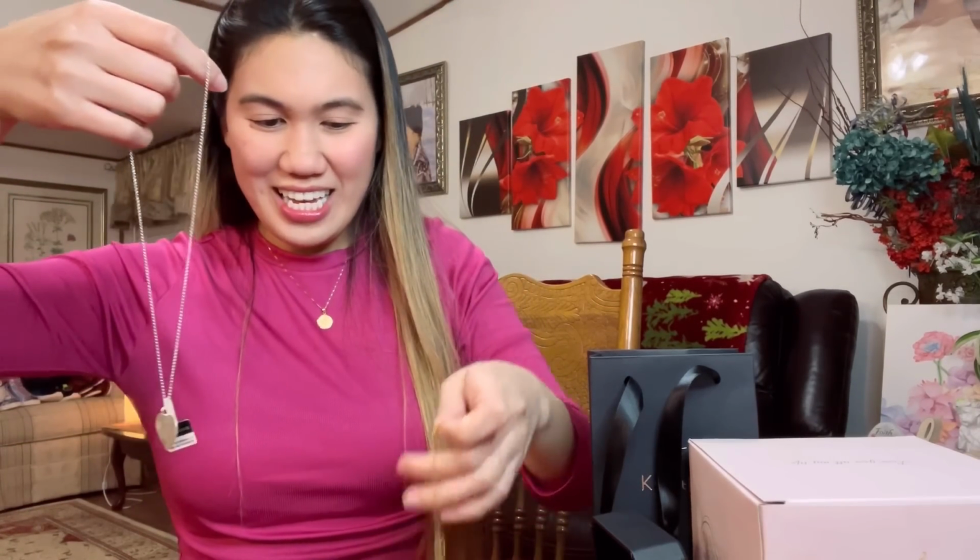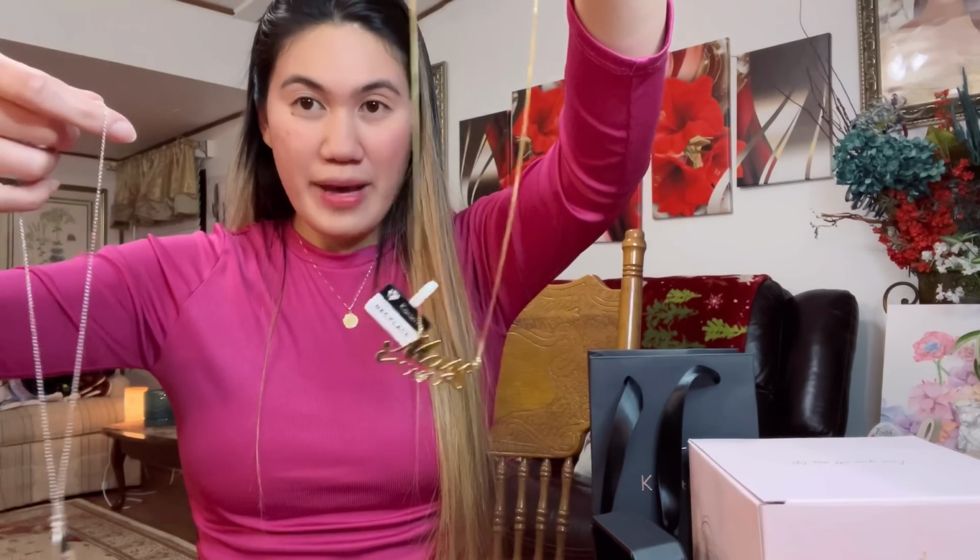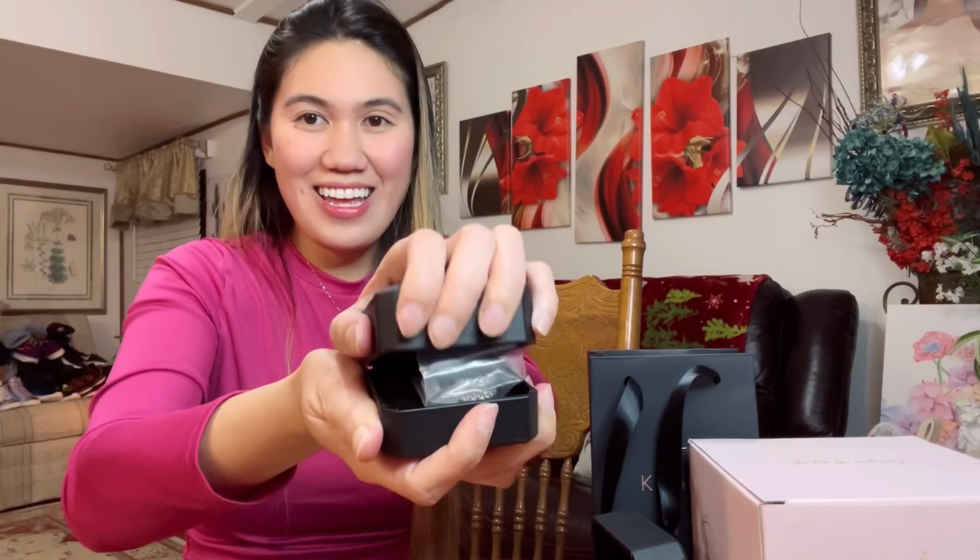So this is my necklace. This one has my name and this one has my name and my husband's name as well, MK. So let's proceed to the second one. I believe this is the, what do you call this? Probably the ring. So are you guys excited? Ta-da! Okay, oh my god, this is pretty.